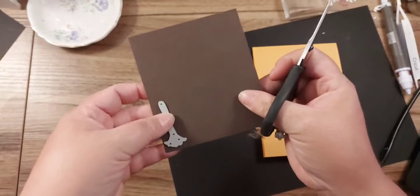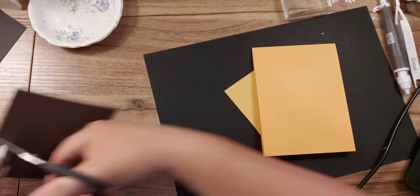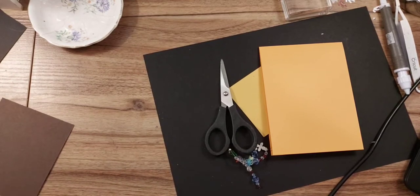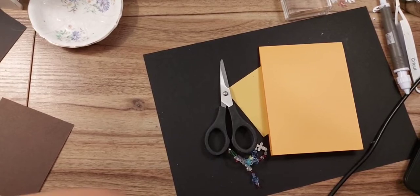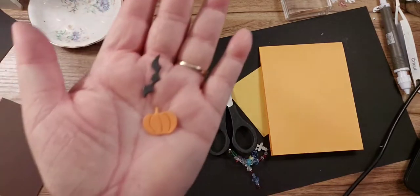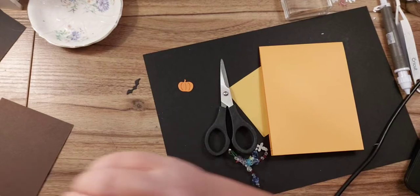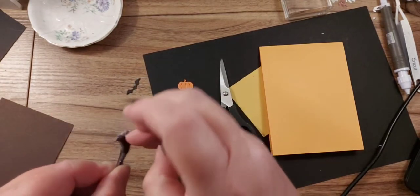So sometimes if you don't have very much room, just cut a little piece of paper the right size, and then there we go. Right, and then you can just do that. Oh, my broomstick moved. Honestly. So we have a little bat and a pumpkin. And we have half a broom because the naughty paper moved.